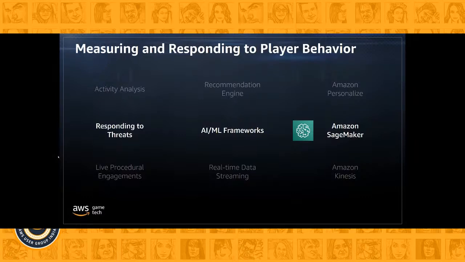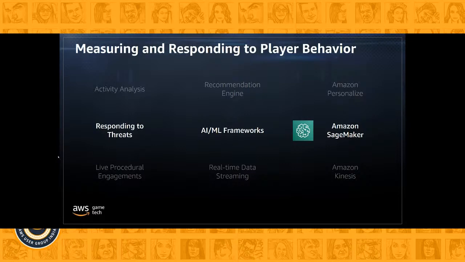With Amazon SageMaker, you're able to respond to these threats, and it allows you to build these type of frameworks. It is a managed service, allows you to build these type of frameworks very easily for detecting these type of anomalies and identify suspicious activity with machine learning.